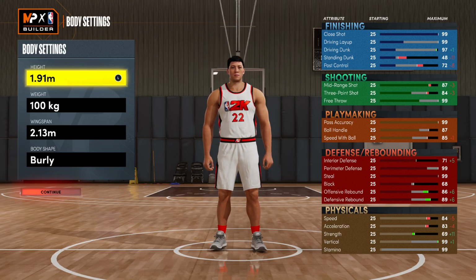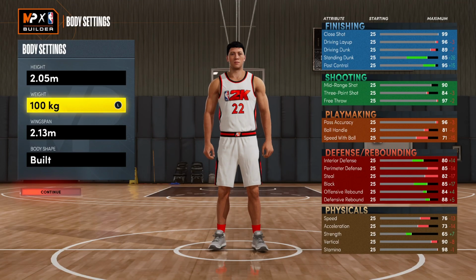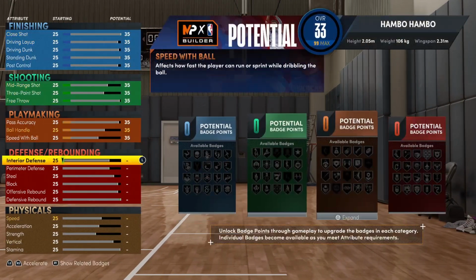Also, don't go above 2.05 meters and then go back down. Just go straight to 2.05. And then next, for the weight and wingspan, you're going to want to go with max. Do pretty much the exact same thing you did previously and pretty much just upgrade the build randomly.